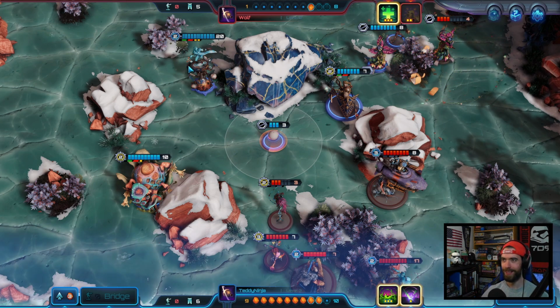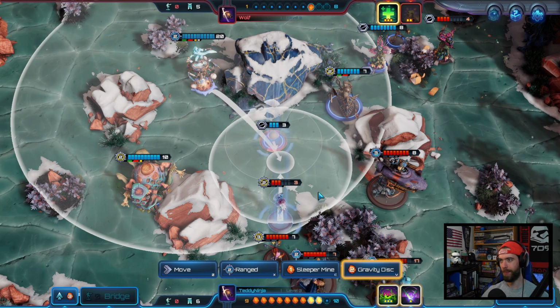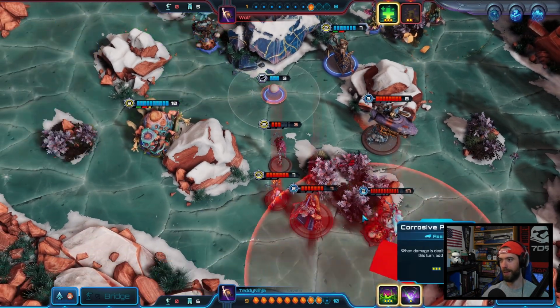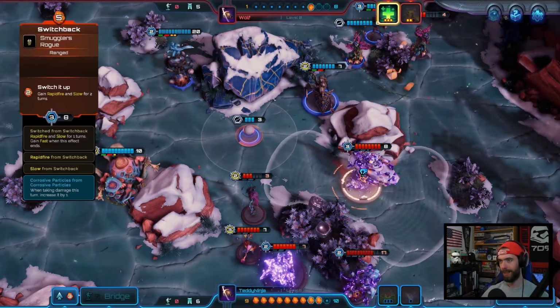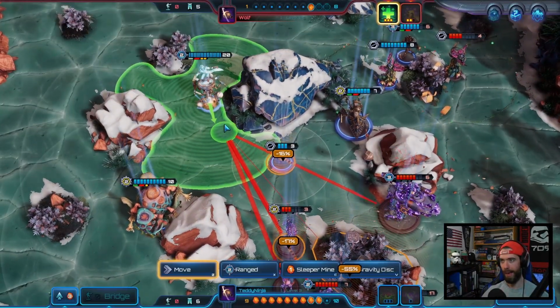Let's get him. Want to have a jam session? If we get into position, we should be able to pull both of these units into position. We can hit their entire board with corrosive particles. Ignore it. Get them. Oh, dang. All right, we gotta move fast.